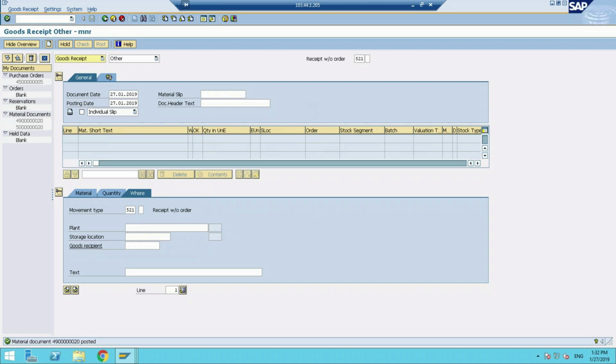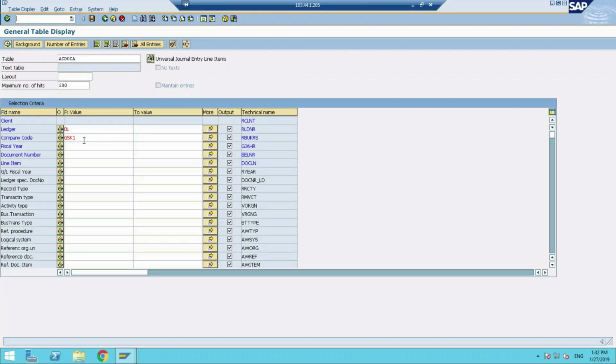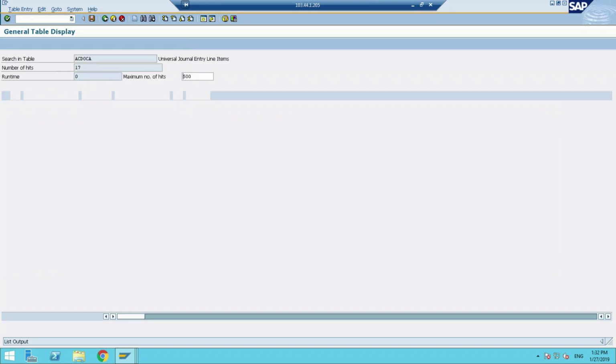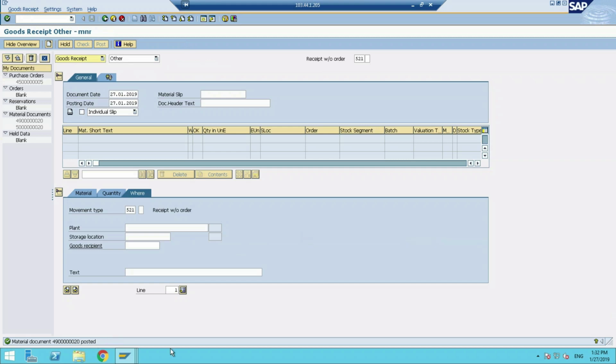So this is again your MATDoc updated, and this accounting entry you will also find in the universal journal. Now you can see the universal journal, inflow of stock. What was the document? Document number 20.